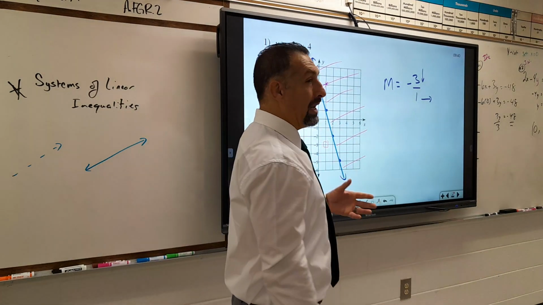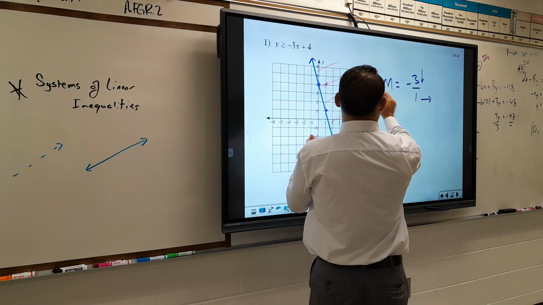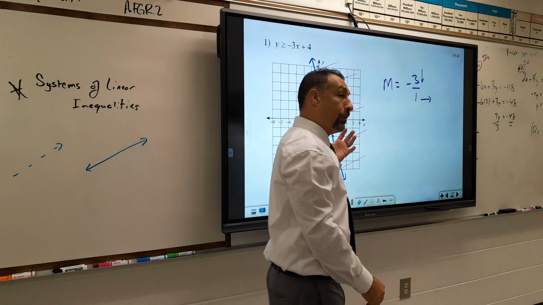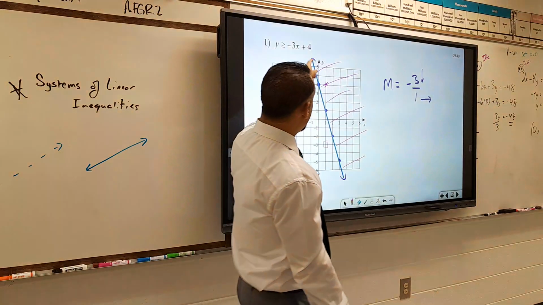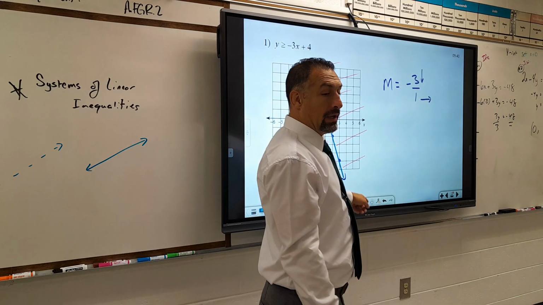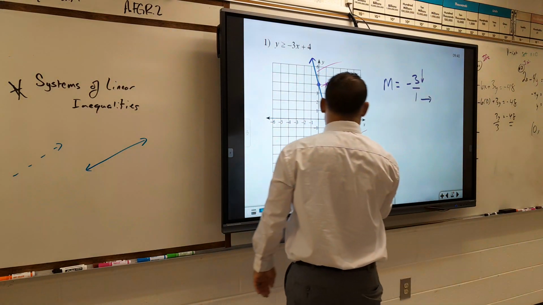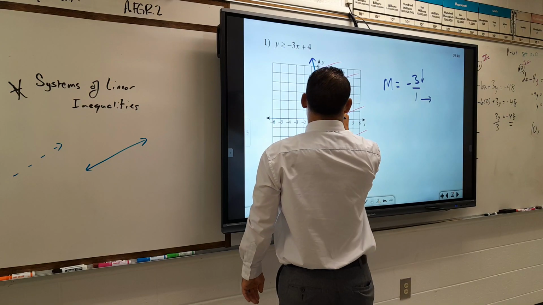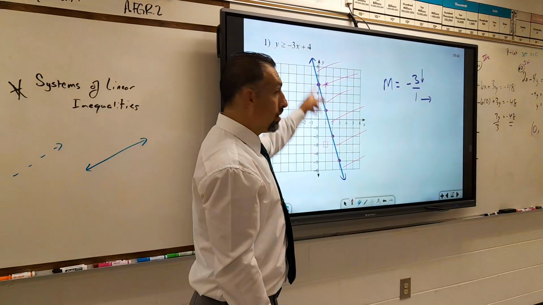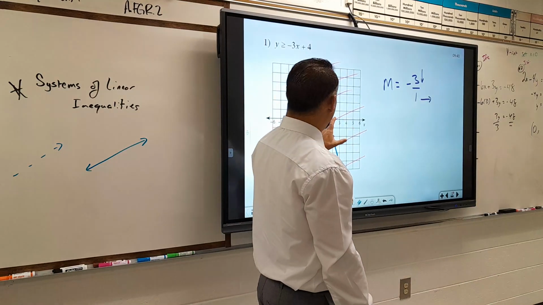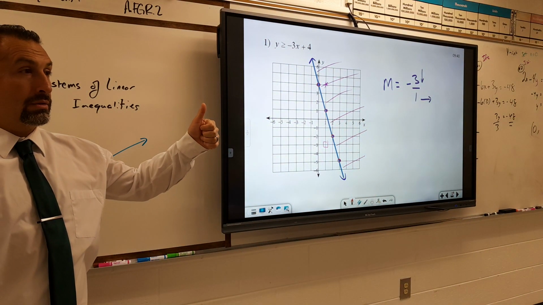Now, we're going to be doing a lot of types of shading. We may have multiple shadings on one graph, not today, but in the future. So just use a little line and lightly shade here because we may have multiple lines and multiple overlapping shades later. Make sure your line spans the entire graph. Get in the habit of putting multiple points like I'm doing, because this thing is going to get confusing when we have multiple pieces of algebra that we have to graph. So extend your dots, extend your lines, put arrows on them, and then get the shading lightly like this. Everybody have the gist of this? First one.